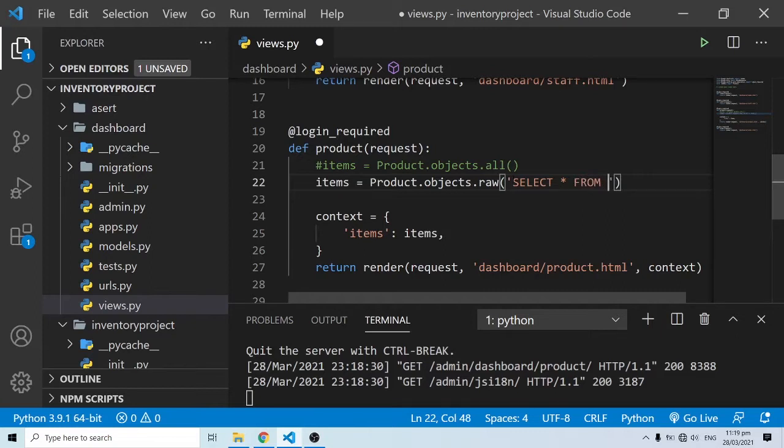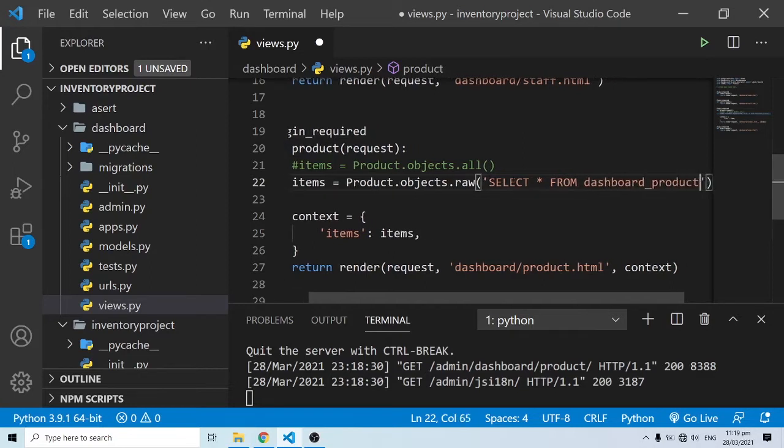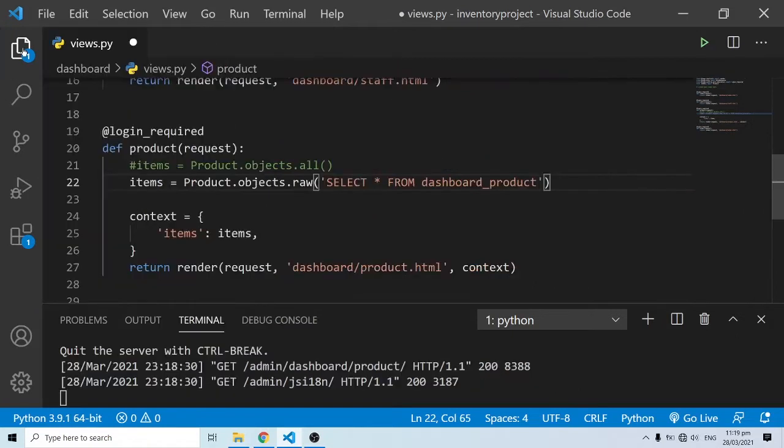Now this is what I'm going to do. I'm going to say dashboard underscore products. So let me close this up so that we have this on one line. Now this is the normal SQL query that we know, but this is looking a little bit different.